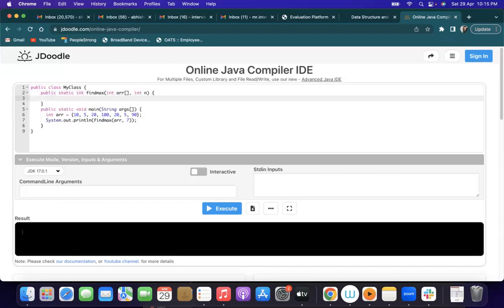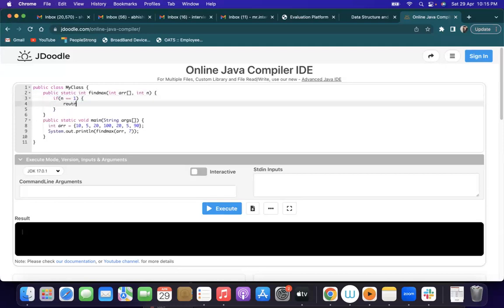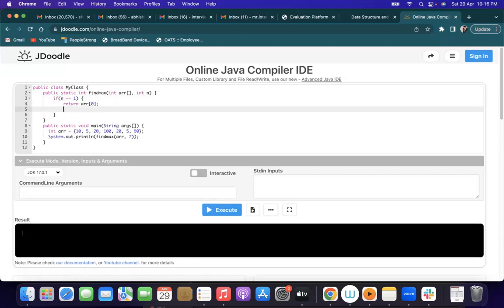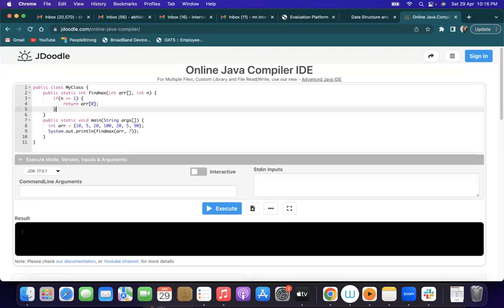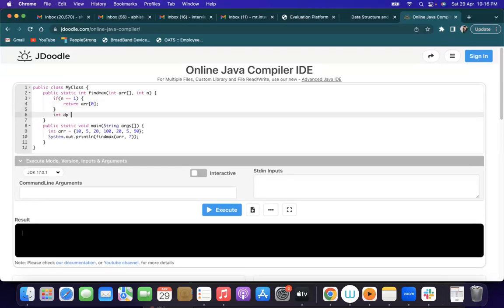Now let's start with this. If n is less than or equal to 1, then we are simply returning ARR of 0. Sorry, 0. Now after this, we should write int dp equals new int n.